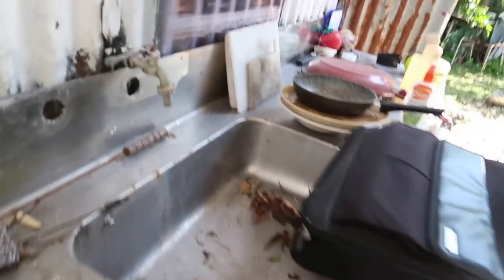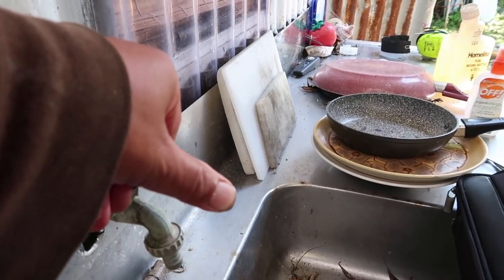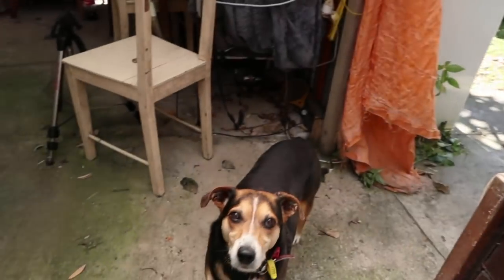Right, let's test the water. I think it's not on. It's not on. Look at that. Hey rubber, is that us? Ooh, a bit of a wash down there too, wash the face.